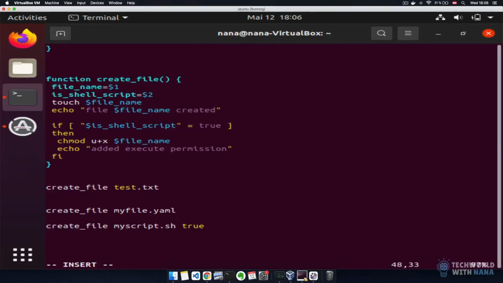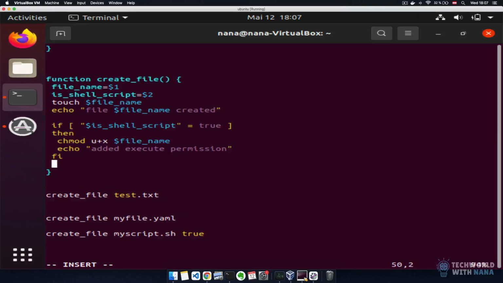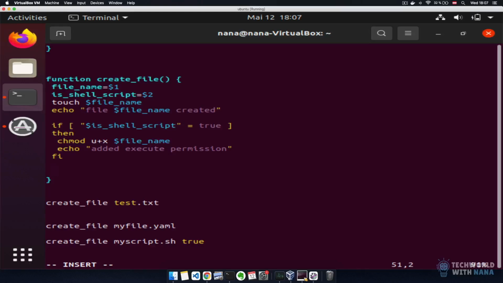And finally, another great thing about functions is that we can actually return values as a result of function execution. So for example, if I want to return something at the end of the function, I'm just going to write return and whatever that value is. This could be the file name itself.